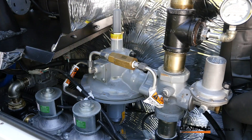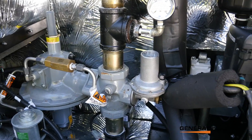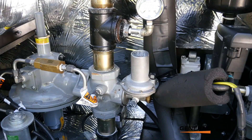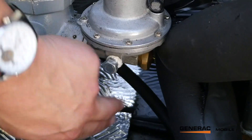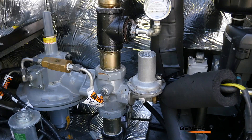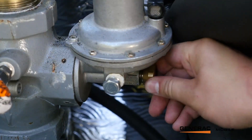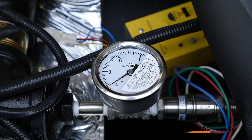This regulator steps the high pressure fuel from the scrubbing system back down to 2 psi to go through the natural gas solenoids and actually enter the engine. It has a high pressure shut-off switch — if it's over-pressured with fuel, that will trip and completely cut off gas flow to the rest of the unit. There's a manual reset on the bottom. If the unit is over-pressured and shuts off fuel, you need to reset that, and you'll know if it's happened by the gauge at the bottom of the fuel train, which should read around 2 psi.